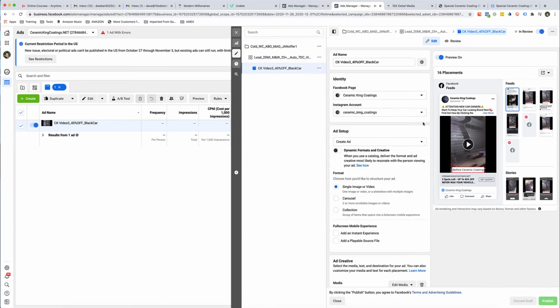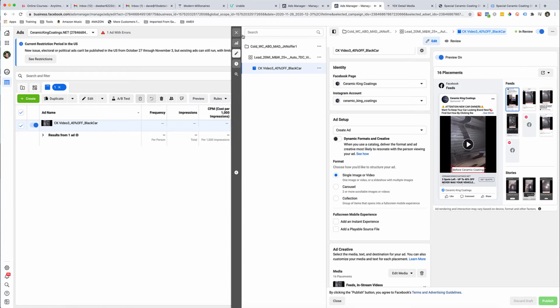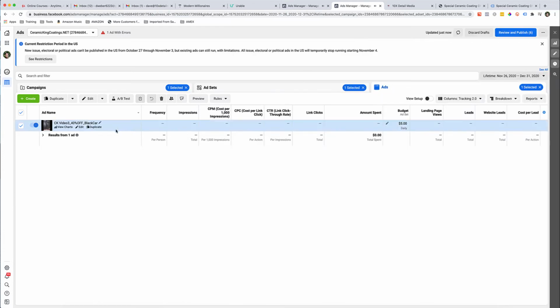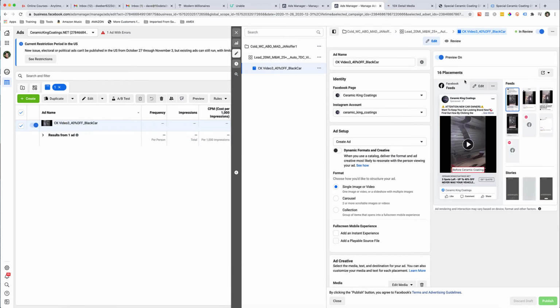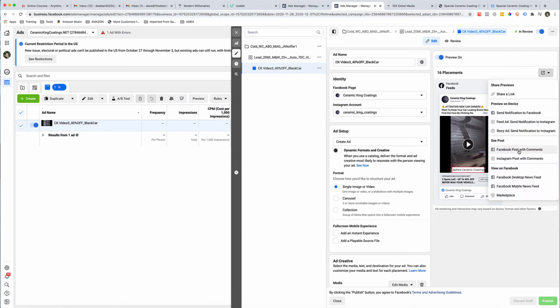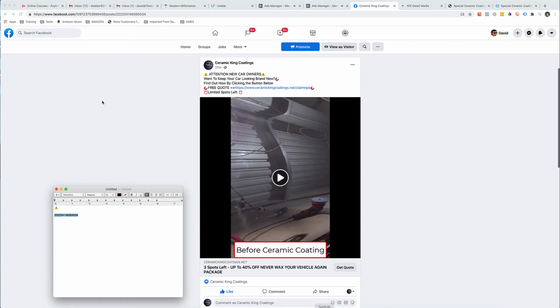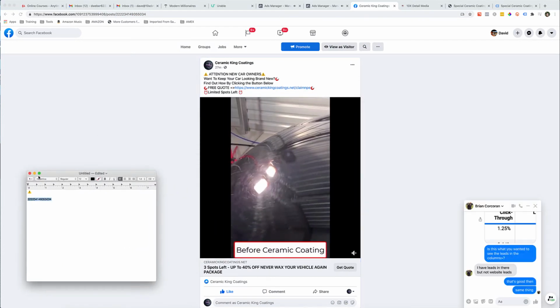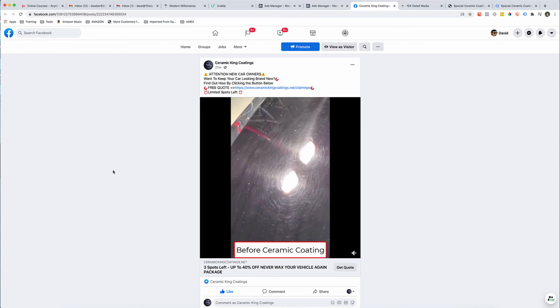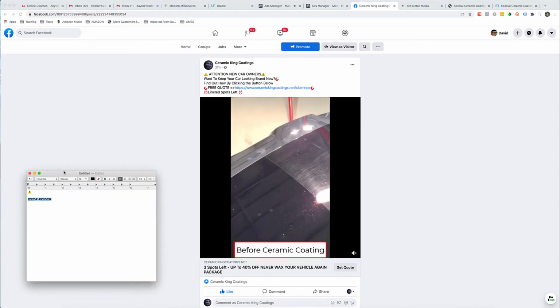All right, so here's the trick when you're setting up this lead conversion ad. Right here in the edit, and then we're in the ad itself in this portion of the ad. So under the preview, you're going to hit this little button here, and then you're going to click Facebook post with comments, and then this string of numbers. So it ends. You're going to copy this. I put it in usually a little text file like this, so I can see it or copy it in a minute because I'm going to need it shortly.